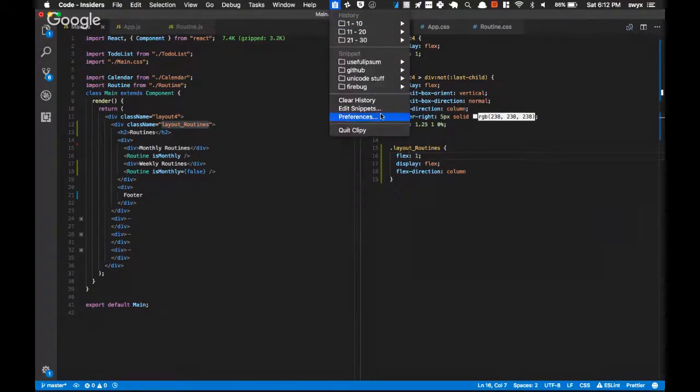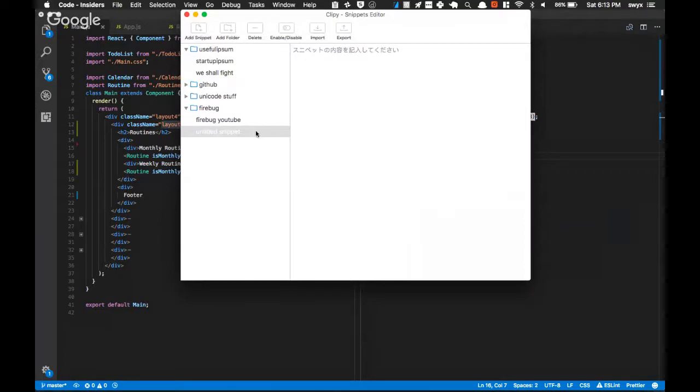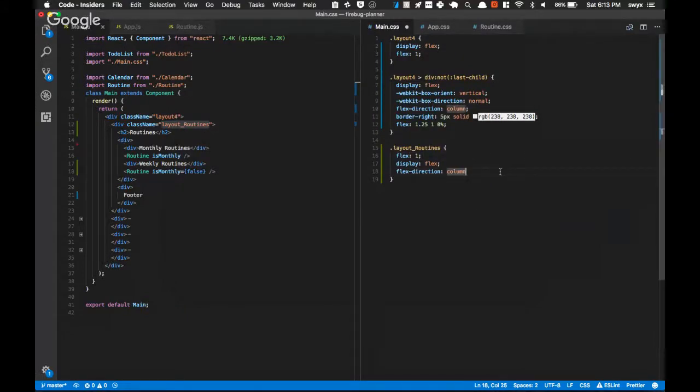It's this over there. It's free. Go look up Clippy. And I'm going to do, yeah, whatever, Flexbox, so I can always refer to it when I need to.